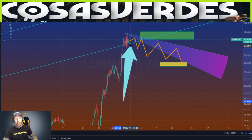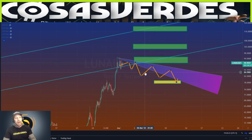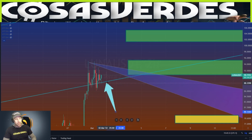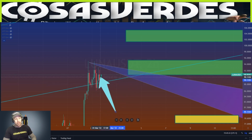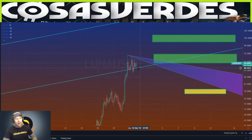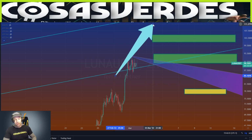Now, short-term time frame pullback, before a move up to this box: let's say that Bitcoin does go up to box number 2. In that event, you could have a short-term time frame pullback. Before you approach this, I think Luna would actually ride this origin line. So in the event Bitcoin makes it up to box number 2, I don't see Luna going much below $88. I think it'll ride this origin line and it's ascending. I really don't see that happening, assuming Bitcoin stays above its weekly 10, which is roughly 2% below its current price. I think Luna will stay at about 88 or over in the event Bitcoin goes up to either 46 or 48K, in which Luna would go to the roughly 103 and then $120 levels.